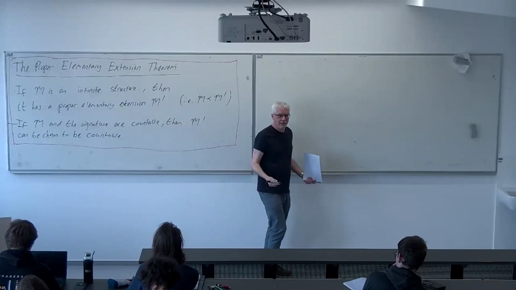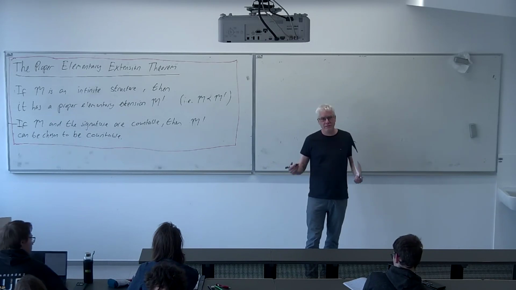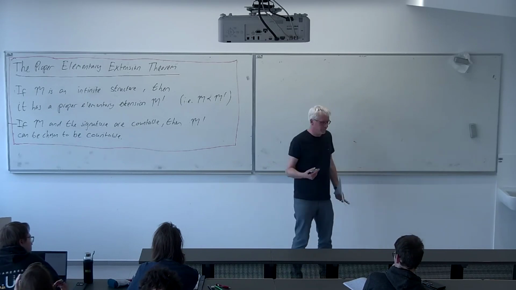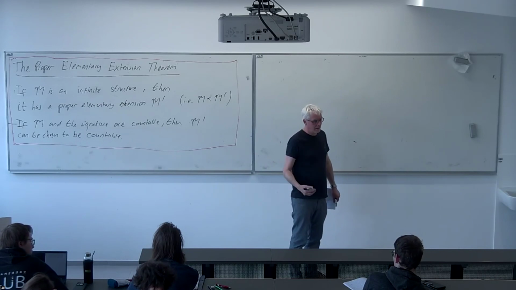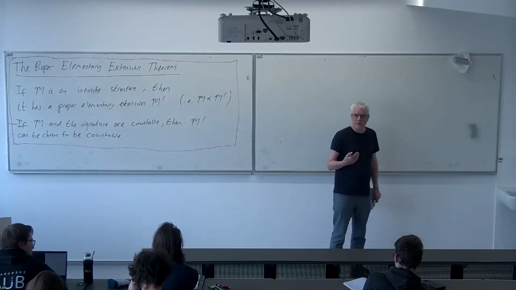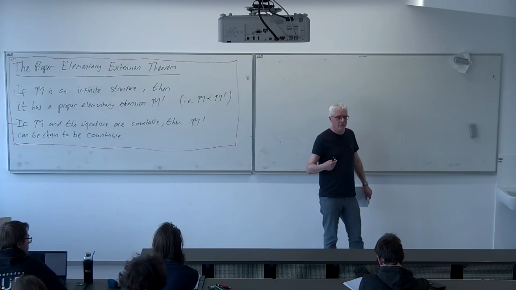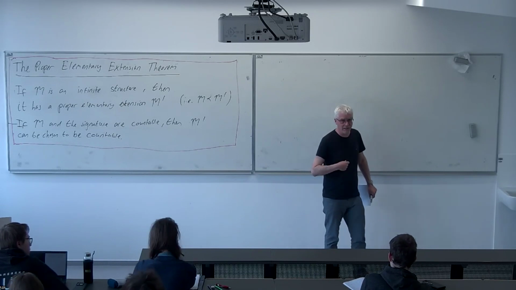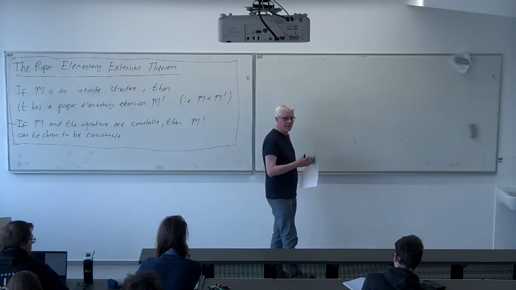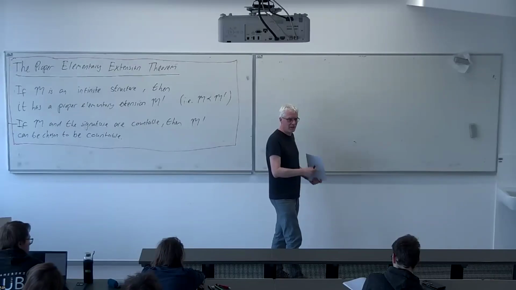which said if you have a consistent, a satisfiable theory and a countable signature, and it has an infinite model, then it has a countably infinite model. We then had the modern version, called the downward Löwenheim-Skolem theorem, which says if you have an infinite structure, then for any smaller infinite cardinality than that structure, you can cut the structure down to an elementary substructure that has that smaller infinite cardinality. And the upwards theorem says, conversely, if you have an infinite structure, you can expand it to any larger cardinality.